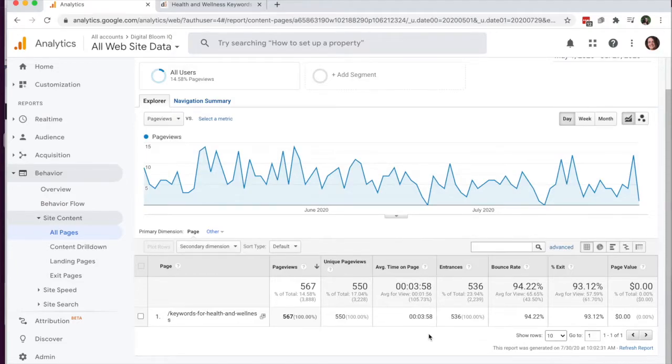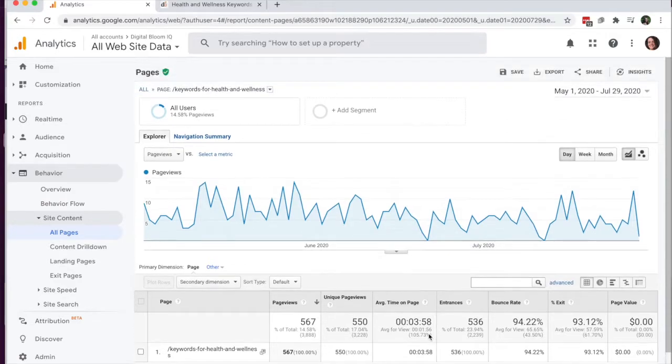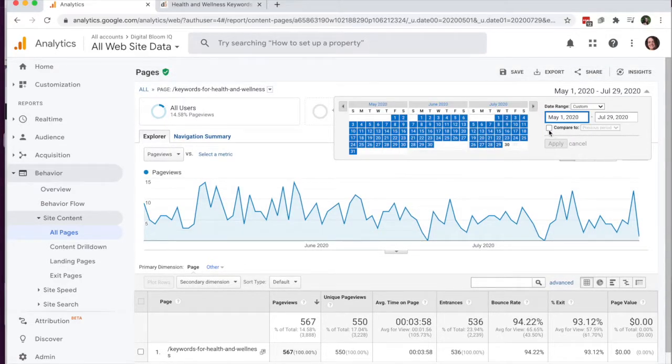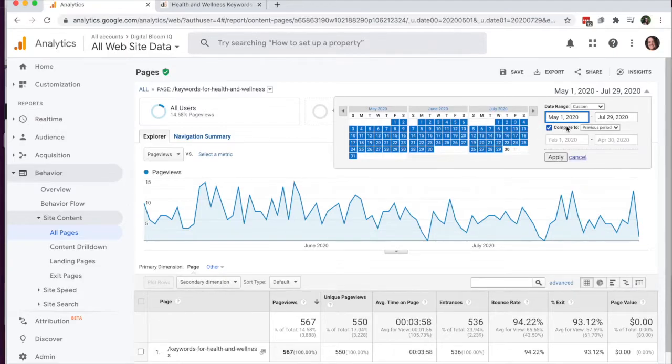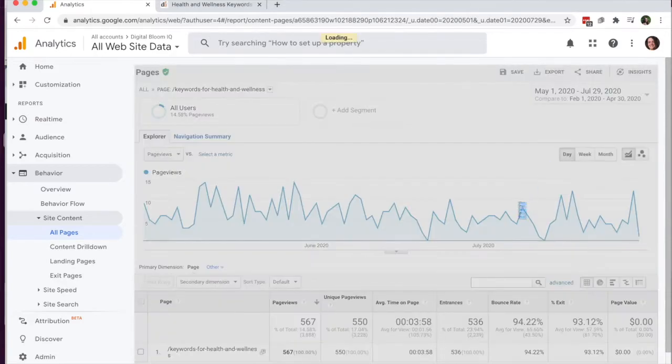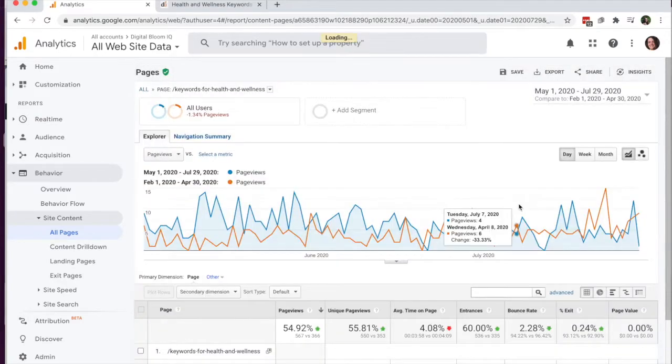So you have a couple options here. You could go back and note these numbers in your keyword strategy doc, or you can actually just set a date to look at this again and then do a comparison. Google does allow you to compare date ranges, which is really great. So here I can compare to previous periods. It will just grab the last 3 months and then I can see if there are any variations.